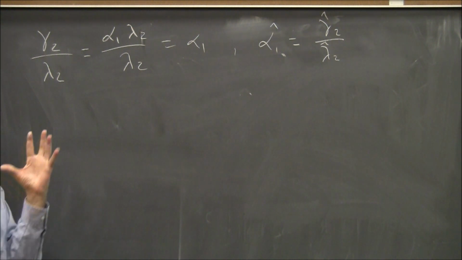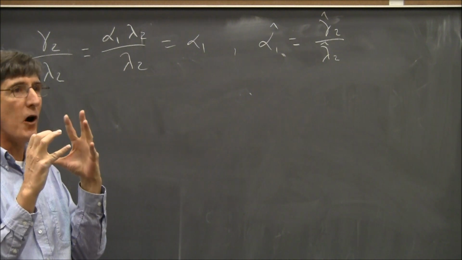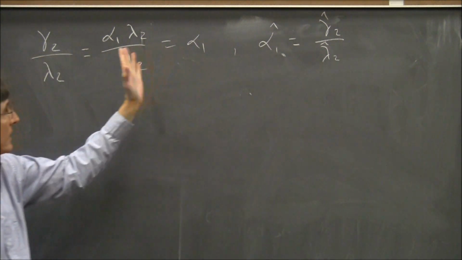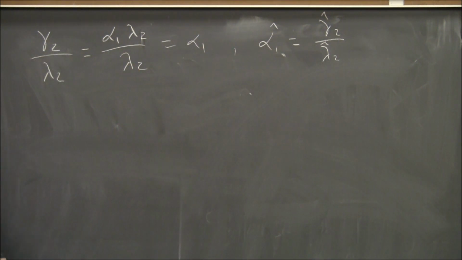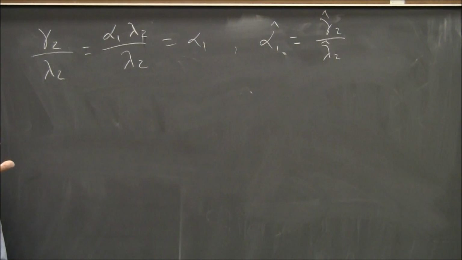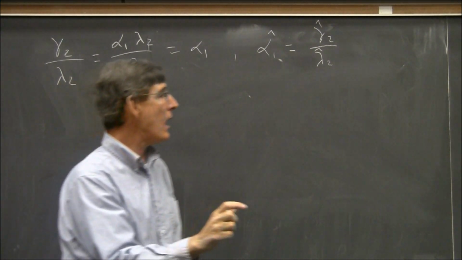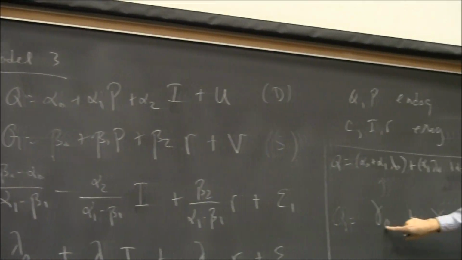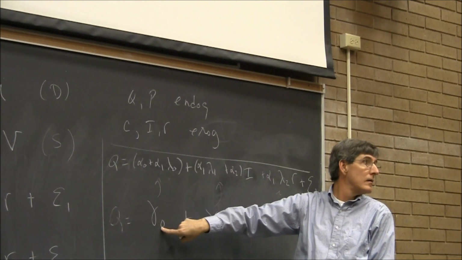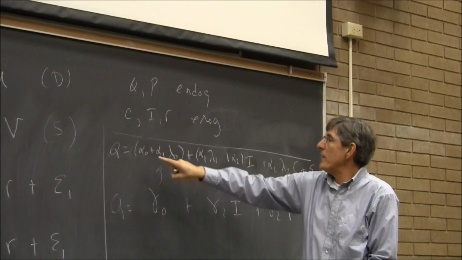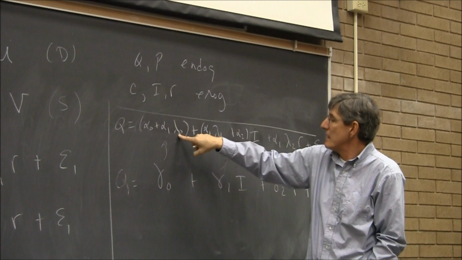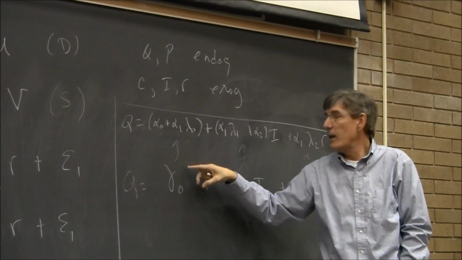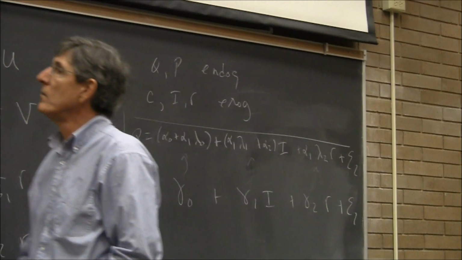So the first question you ask is, can I isolate a single parameter with the things I know from my reduced form estimation? I know the lambdas and the gammas, and yes, I can. Okay, good. Then you look for something that has alpha 0 in it and just one other unknown thing. Now I know this value, that's gamma 0. And I know everything in here but one thing, because I now know alpha 1, I know lambda 0, I know gamma 0. So I can use this equation to isolate alpha 0.